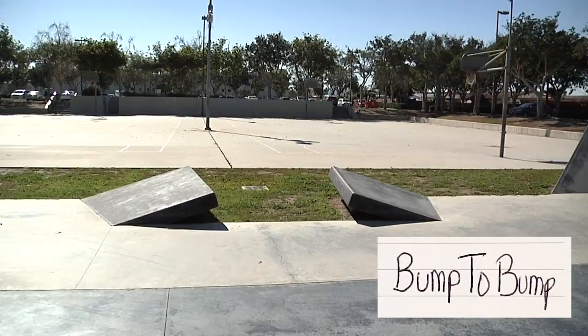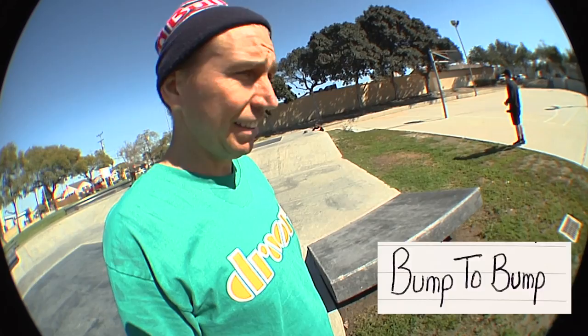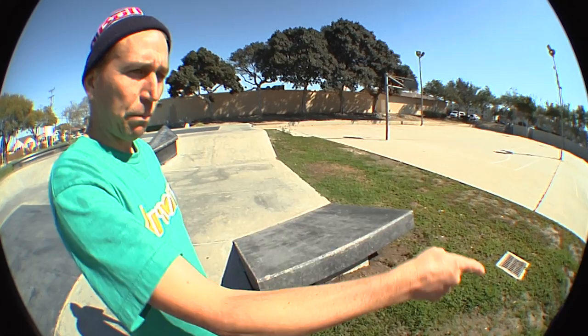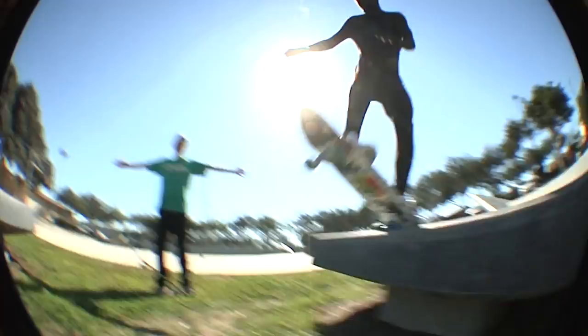Here we have an oddly shaped bump to bump. It's actually really steep. Definitely not to my liking. I don't know how much love there is for this thing — it just sucks. It's bigger the further you get out and then it's skinnier. It's kind of V-shaped, so if you really feel bucked, you could go way out there and try to gap the furthest point. Or if you're a little shy and want to keep it small, you just do it right here — a little side ollie. Whatever, it sucks. Ollie this thing or do something, man.